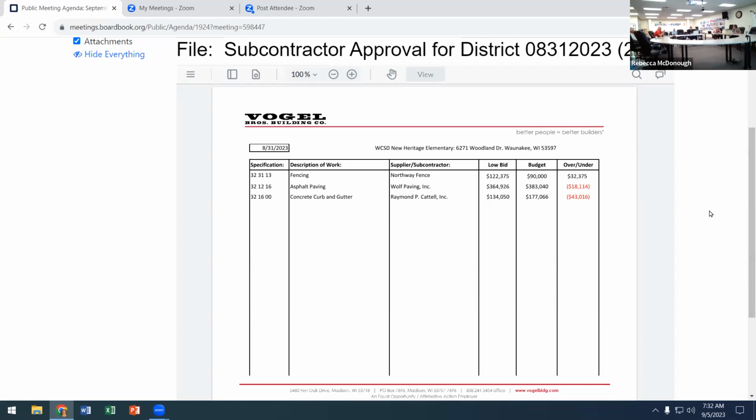Yeah, and then, Rich, can you talk a little bit about the last regular monthly board meeting, where you and Jay were here to talk about the guaranteed maximum price, and how do these numbers intersect with the guaranteed maximum price, the numbers that they're seeing here? Well, I'm not sure that I'm following your question, but the budgeted numbers were, at the end of the day, what was reflected in the GMP, and then our bids came in, one a little bit higher, and the other two a little bit lower.